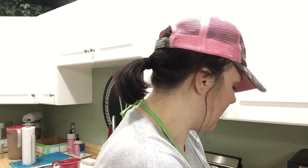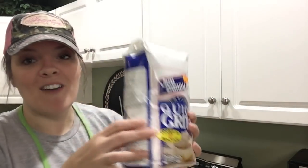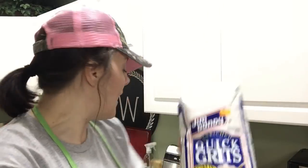I shared with you guys a really awesome haul that I had this week. I went to the Amish salvage store and there I found several amazing finds, including this 10 pound bag of rice for $2.50, and also this 5 pound bag of grits for $1.25. I want to make sure that I get the most out of my money and most out of my storage by vacuum sealing these things.